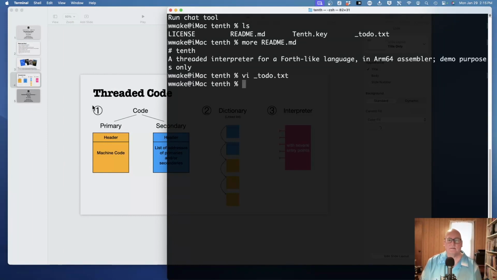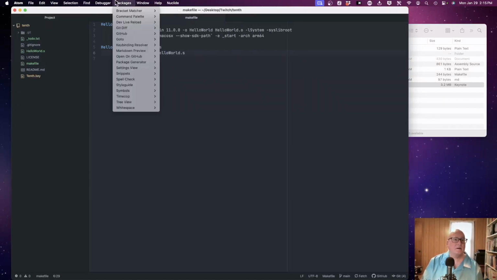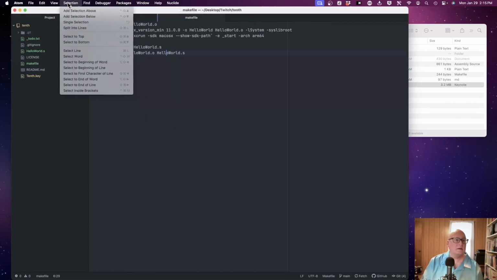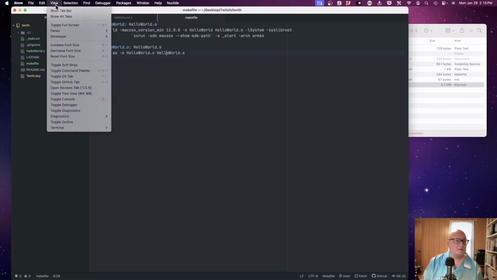Does this have a runner? I guess it'd be window or view. Console.